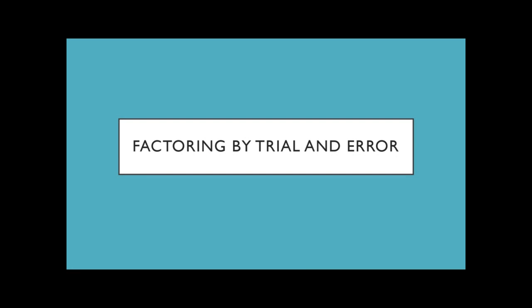All right, so this whole week we are learning about factoring, and there are lots of different ways to factor. There are some shortcuts for certain types of problems. There's factoring out the greatest common factor, and then there's factoring using the AC method, and we're going to be going over trial and error. This is also known as guess and check, and this is used only in specific situations. So every type of factoring you're learning about this week, there's a time and a place to use each of them.